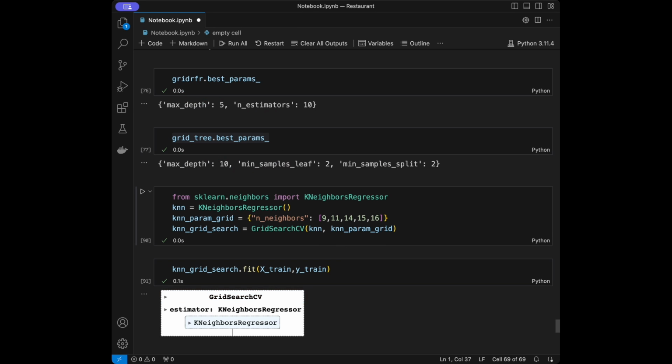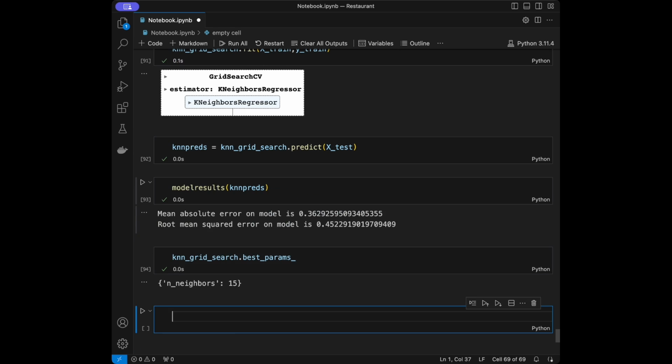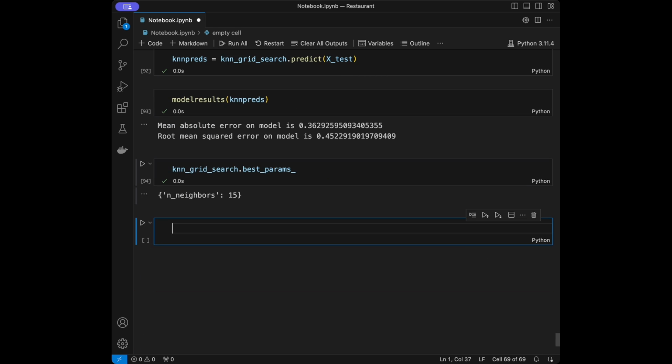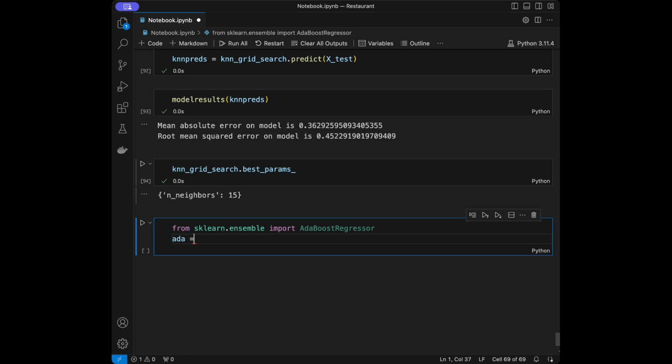So why I skipped AdaBoost is it's not a tree based model, but I want to try a different thing. Now we can do the AdaBoost. After doing 2 tree based models, I didn't want to do the boosting side since I did the random forest. So now I'm going to say from scikit-learn.ensemble import AdaBoost regressor like this, and then I'm going to set the Ada as AdaBoost regressor.